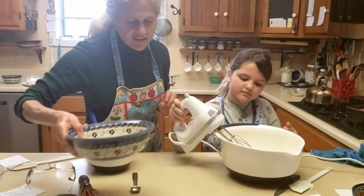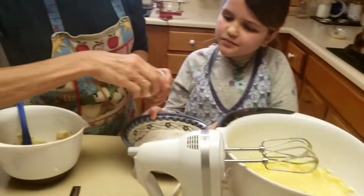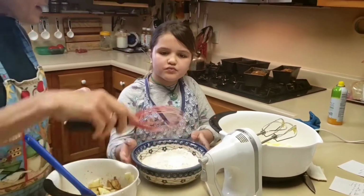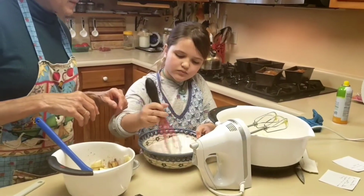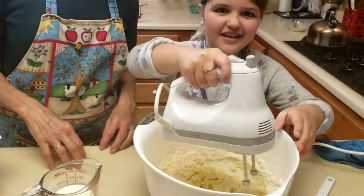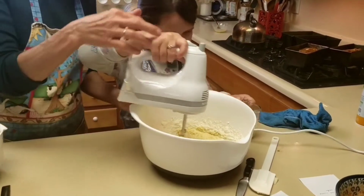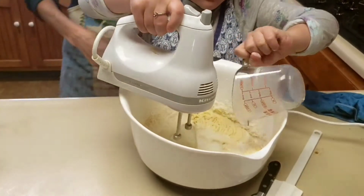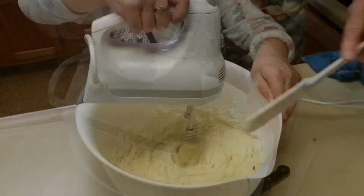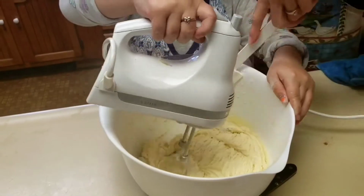The next step is you want to combine 1.5 cups of flour and 1.5 teaspoons of baking powder. You want to whisk it up a little bit before you add it to the batter. Add to the batter. Now you want to add the milk as it's mixing. Mix that up really well. Scrape the sides of the bowl so everything goes down and incorporates.